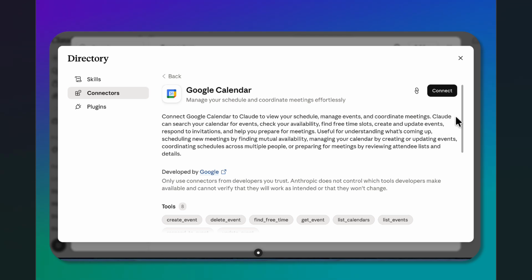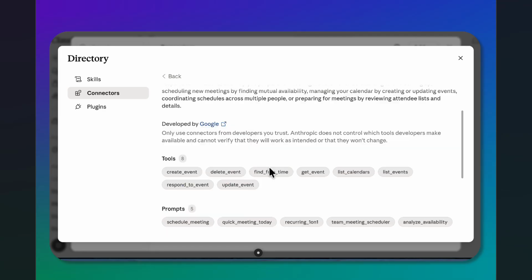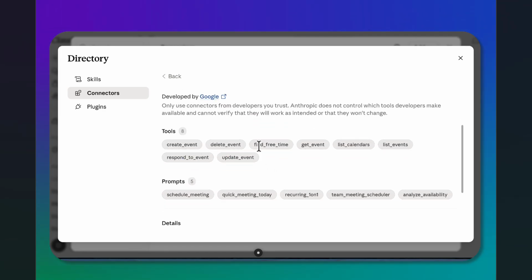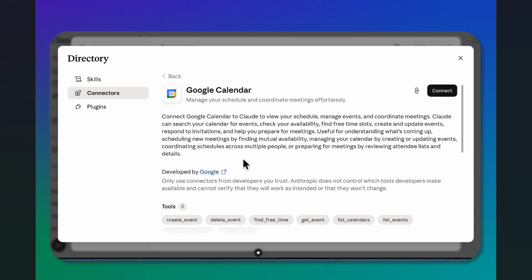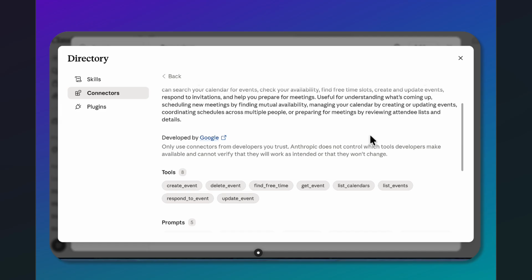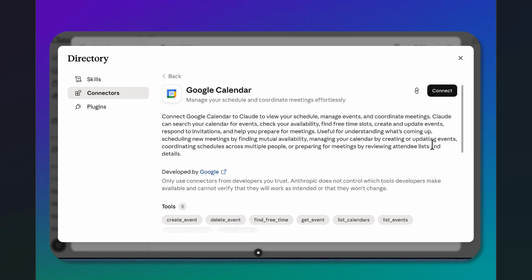Those features can be useful later. For a first test, however, we will only ask Claude to read our schedule. Beginning with a narrow, read-only task makes it easy to understand what happened and easy to verify the answer. Look for the connector's permissions or tool permissions. Pay attention to the difference between reading information and changing information. On managed team or enterprise accounts, an owner may need to enable a connector before individual members can use it. An organization may also restrict certain actions, such as allowing calendar searches while blocking changes.